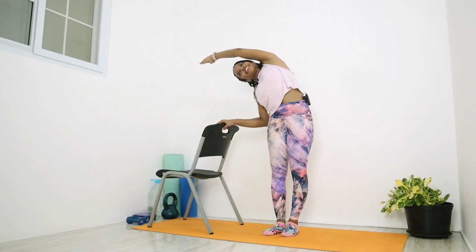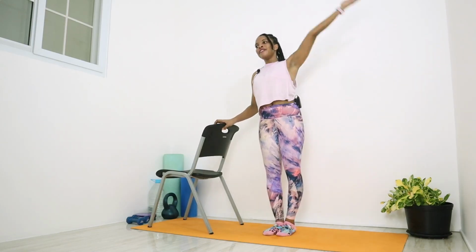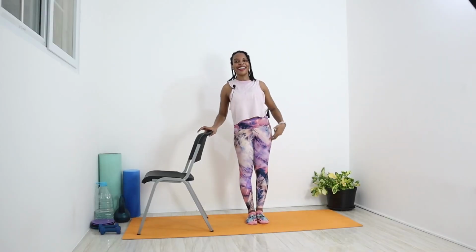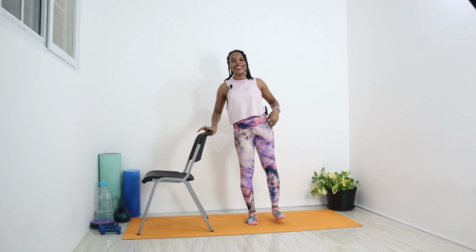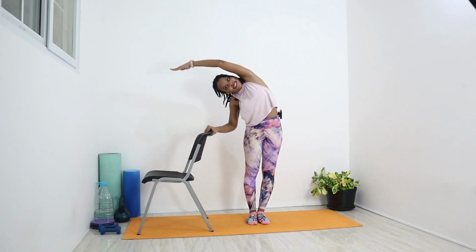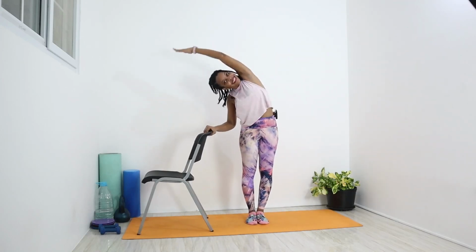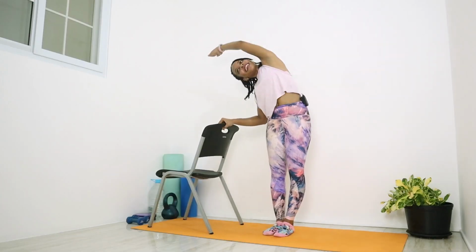as we lean over to the side, stand, and kick. Keep the toes and knee facing forward, torso facing forward, and kick. You can get that leg as high as you can manage. And kick. 4. And kick. 5. And kick. 5 more. Kick. 6.